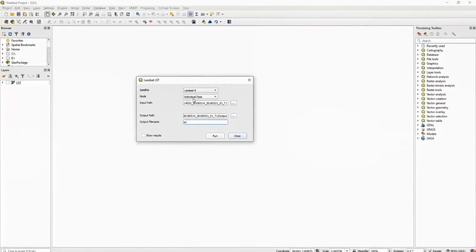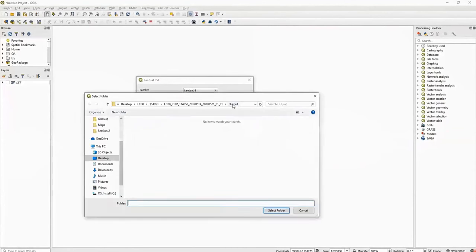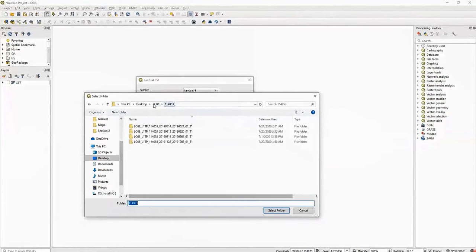Then yung pinagkaiba with the batch process, pag sinelect natin yan, na-disable na yung output path. Then, we need to change yung input also. Kasi kanina, specific data lang yon kasi individual siya. Pero ngayon, for example, gusto natin mag-batch. So, if, for example, I have 4 Landsat data here, yung kailangan ko i-select is yung folder na laman ay ito. So, the folder 114053. So, okay na siya sa akin.